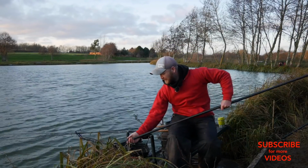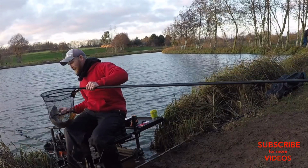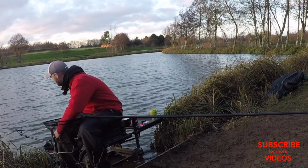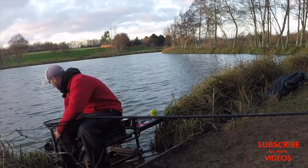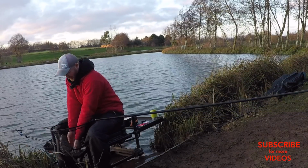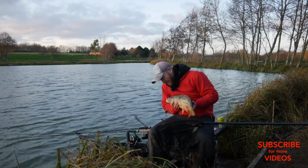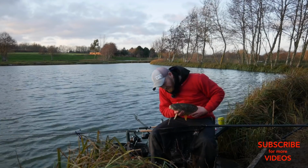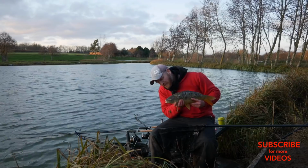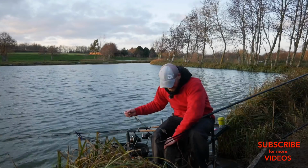Cracking little fish. Dan's definitely got enough pictures. You can see there, see if we can get a bit more line out for you so we can hold him up. Because you can see there, the little white, was he just popped? No, still there. The little white bait. Yeah, Dan, get a picture of the white bait in his mouth. Little white bait in his mouth. Just a bit of carp juggling.